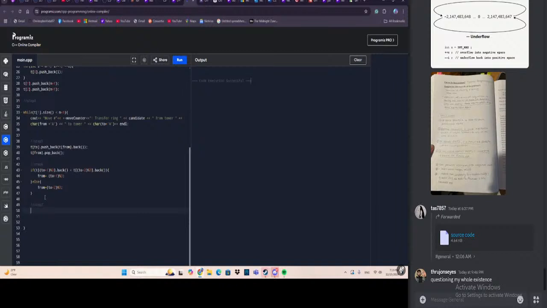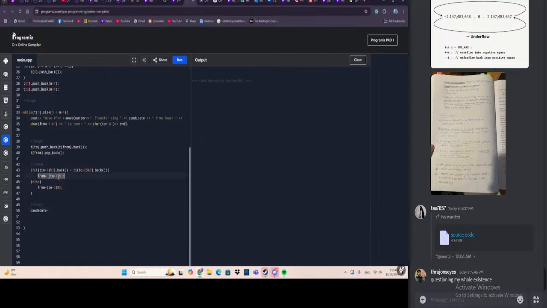So we're going to change our candidate. Our candidate is the ring that we grab and move. What do you think the candidate is going to be? It will be the one from the from tower, but we want the back, right? Of the new from tower.